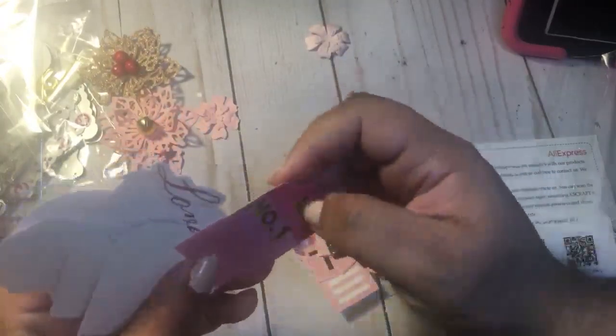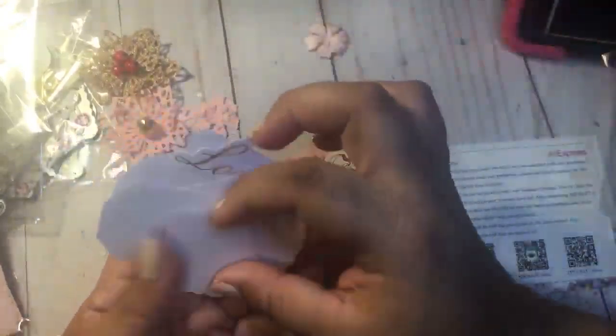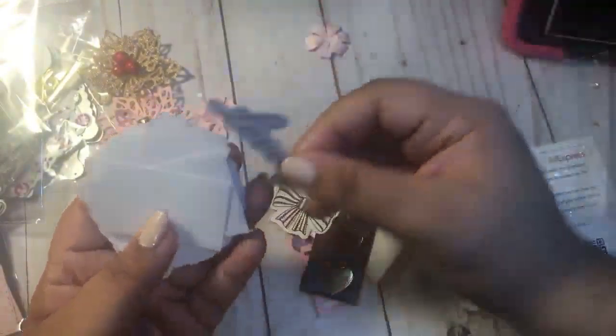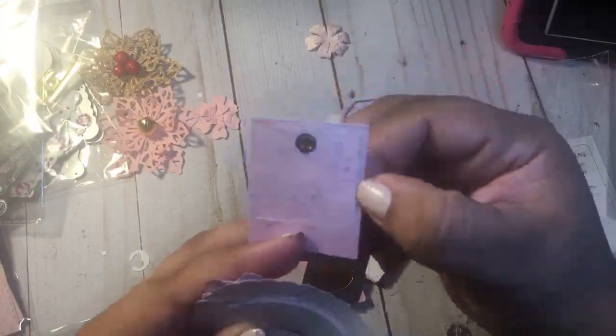There's some tags. You punch out the little circle. Number one, gold foiling. Look at that. These are perfect for Valentine's Day. I'm so happy. This is so beautiful. Look at that. Little envelope with the florals. Black and white. Bow. This one says lovely. Better with you. God, this print is so beautiful. Guys, you have to order these if you don't order anything. This actually is this cut out. I don't know, I don't want to mess with it. But it's like a little Polaroid frame. Look at this tag, gorgeous. Some hearts.